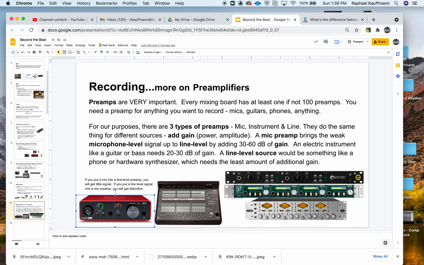This unit has 1 microphone preamp and 1, but you can get one with 2. Let's say it's $200. You get 2 mic inputs and 2 instrument inputs, same as this thing, plus you get A to D conversion. And this thing still is 10 times more. 15 times more.